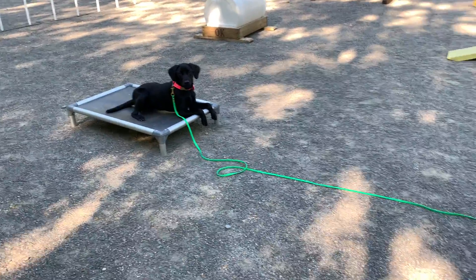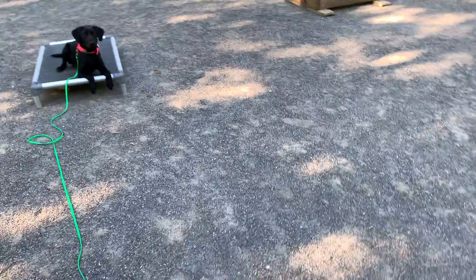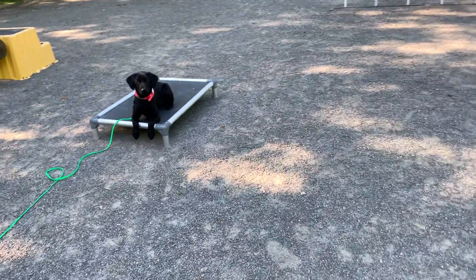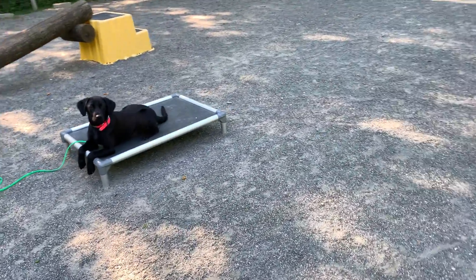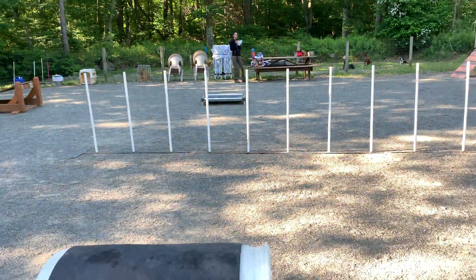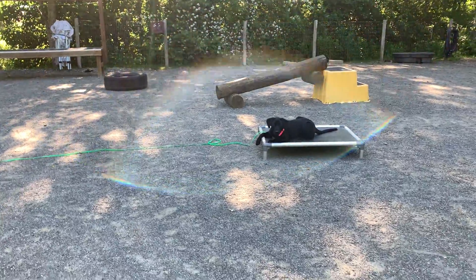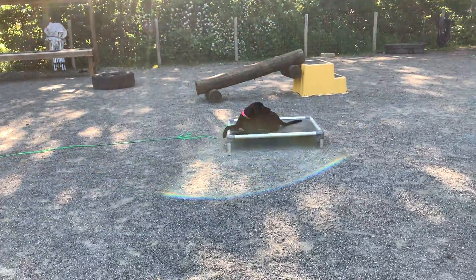I have her on the long line just to give me some control, and it gives a nice illusion of distance. Right here you're seeing a nice little down-stay with a decent amount of duration. Not a ton going on in the agility ring right now — we're all kind of getting fired up for the day — but there will be shortly, and that's just going to add to the level of difficulty for her. She's doing really nice.